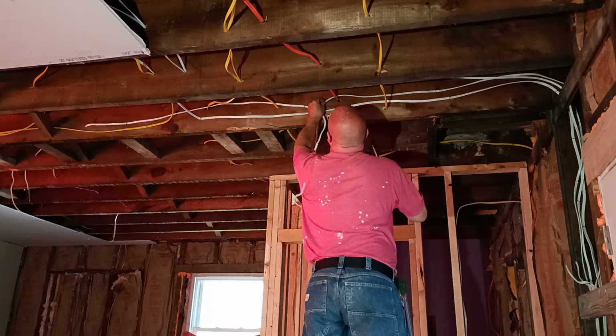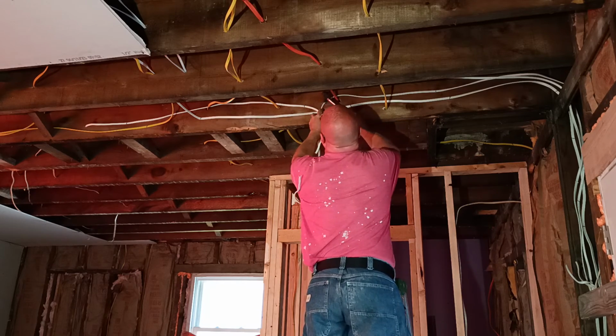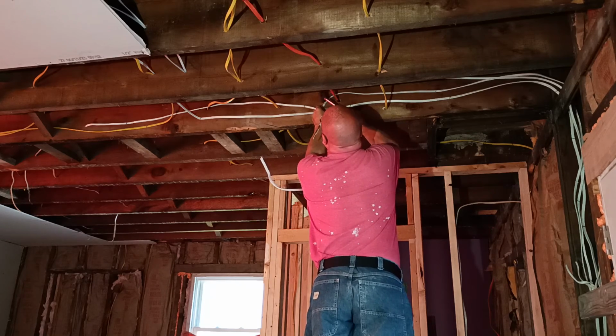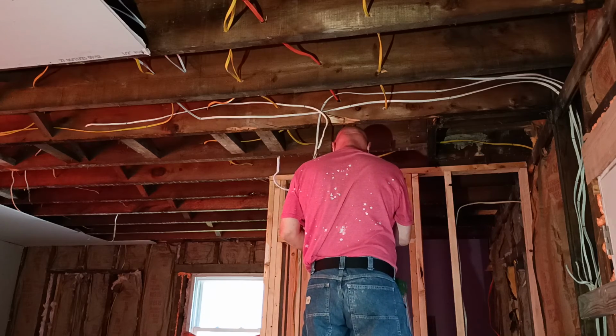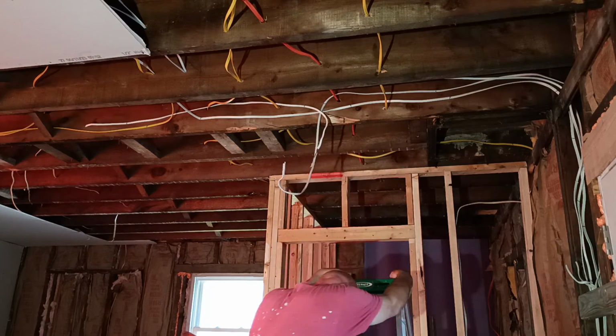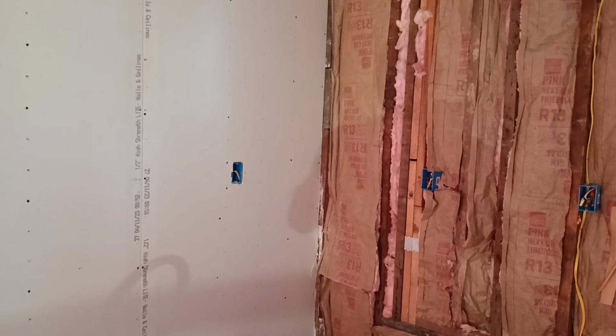Another staple in here. This is good. The power coming to that second light. Now we'll work our way back to our first light that we're putting up. So we gotta go through one more hole. We got a hole up here.